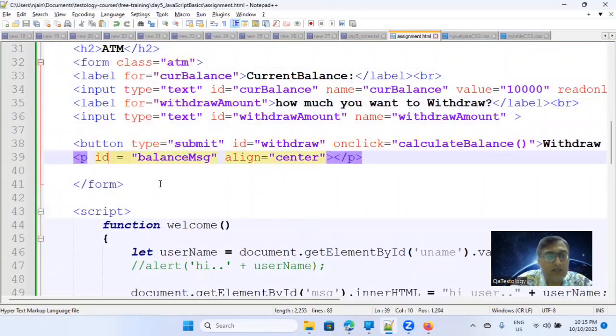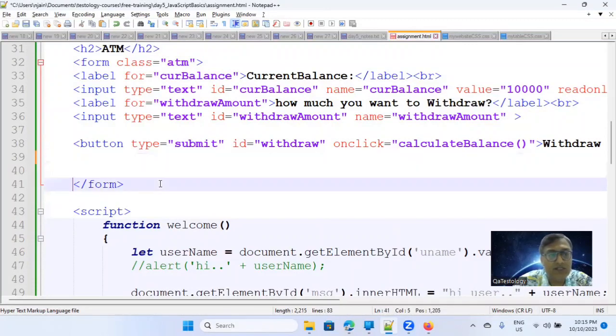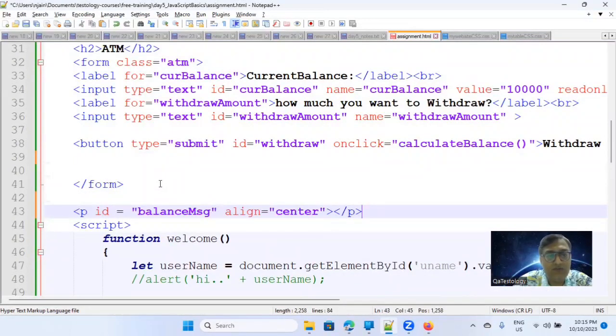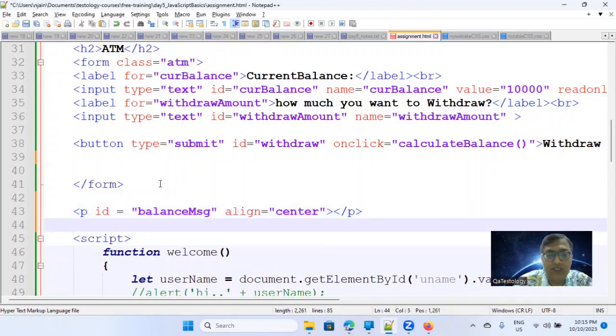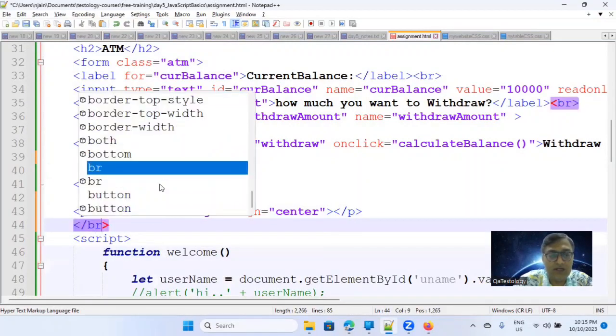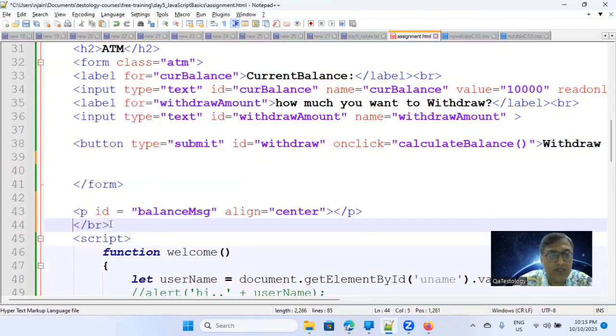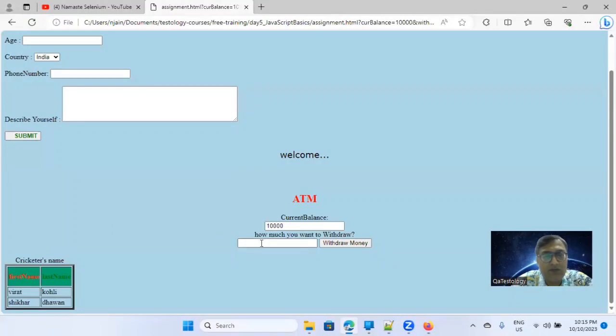Hold on. There are two things I want to do. I want to keep this outside the form and I want to keep BR here. Okay, line separation. Save this and let me do it again.